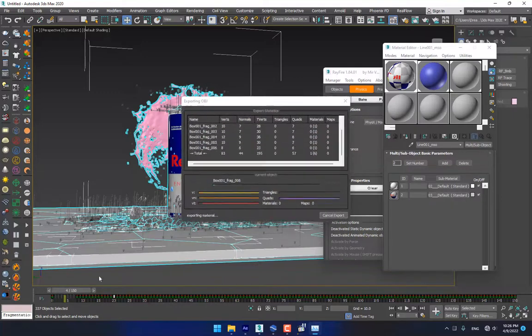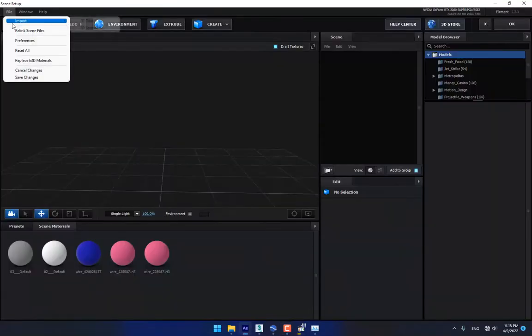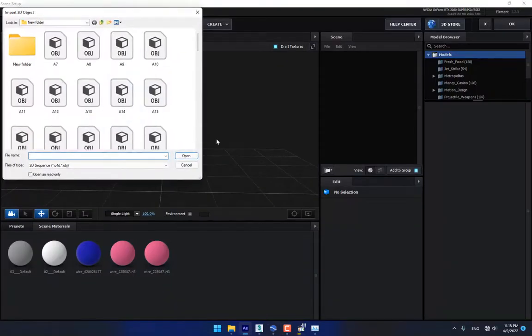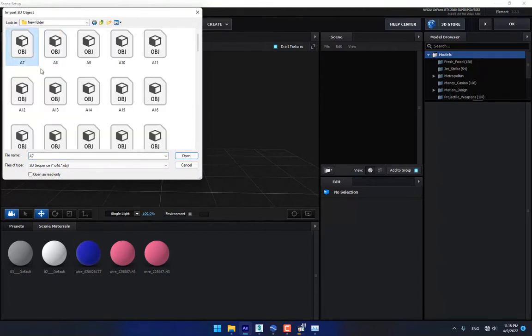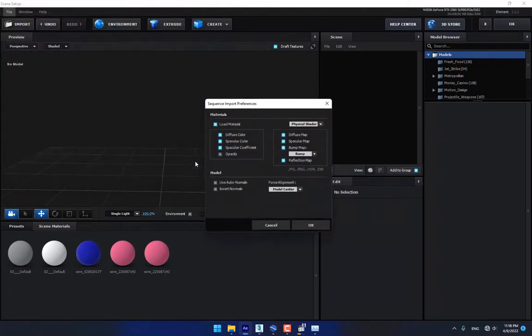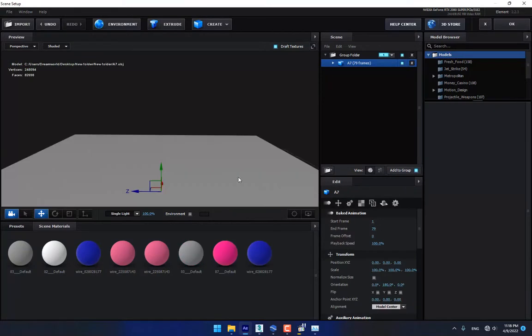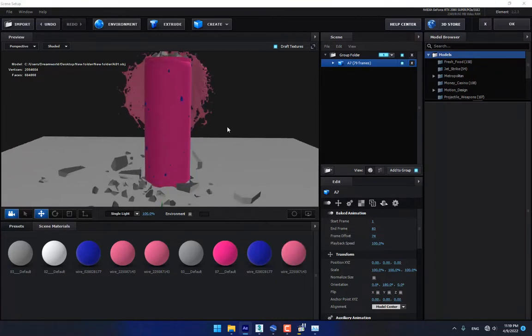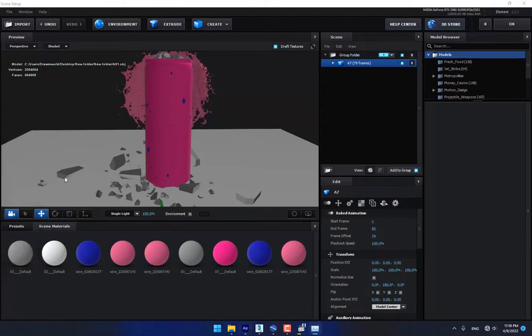Now 3 frames. Wait until it finishes. Go back to file, import 3D sequence and select the A7, open, okay, and set the end frame 83 and set this one 74 and zoom in.